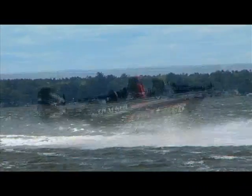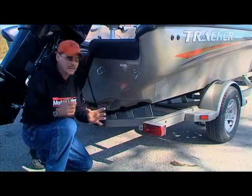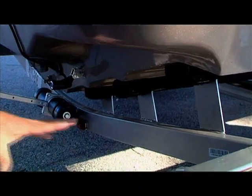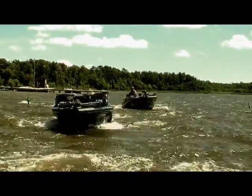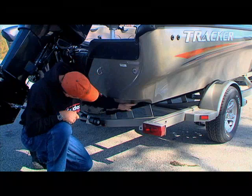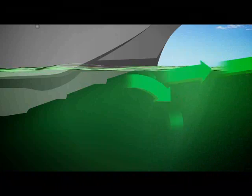Even though this is an aluminum boat, which gives you again that hole shot and the responsiveness, it's shaped like a fiberglass boat. It has reverse running strakes. What that means is when the boat comes down on rough water it cushions the fall so you don't get that pound pound pound effect. It also throws the water down and out which gives you more of a cushioning effect. It has a very severe reverse chine designed into it, which again results in a cushioning effect, throwing the water out to the side instead of up into the air where the wind can get it back and spray it in your face.